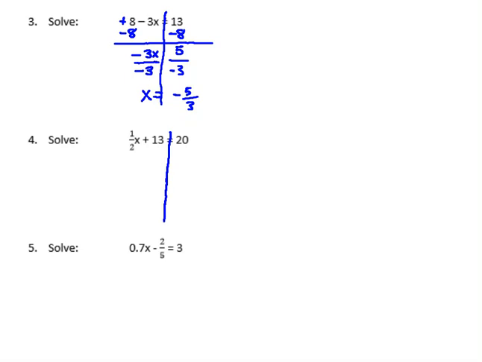I'm going to draw my wall down the equal sign. I'd like to remove the number, so the opposite of a plus 13 would be a minus 13 on both sides. I'm going to bring down the 1 half x. These 13s cancel. 20 minus 13 is 7. Okay, so this is 1 half times x. I'm going to do the opposite, and I'm going to divide by 1 half. That's going to cancel out, leaving the x. And if we just want to go to a calculator, we're typing in 7 divided by 1 half, and that's going to come out to 14.